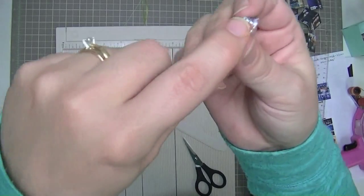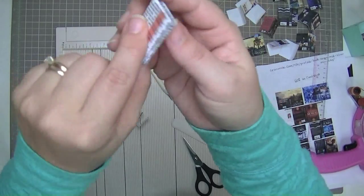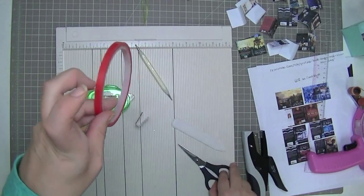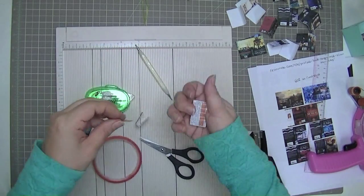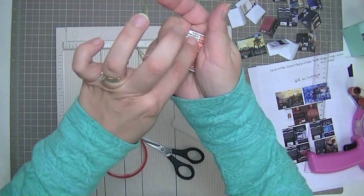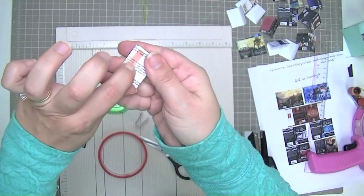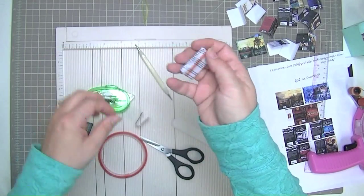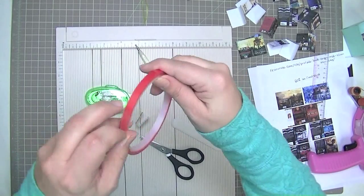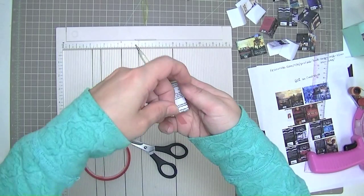So I ran a piece of sticky strip here, a piece here and here, and I'm just gonna put another piece just to make it super stuck. So I'm gonna put two more pieces on, and this stuff you can't rip with your hand. You have to use scissors to apply it. And you just wanna, what they call burnish it, which means you just have to kind of rub your nail or rub something along it to make it fully adhered onto whatever it is you're sticking it on. In this case, it's the pages of my book. And that will make it easier to peel the orange backing off.